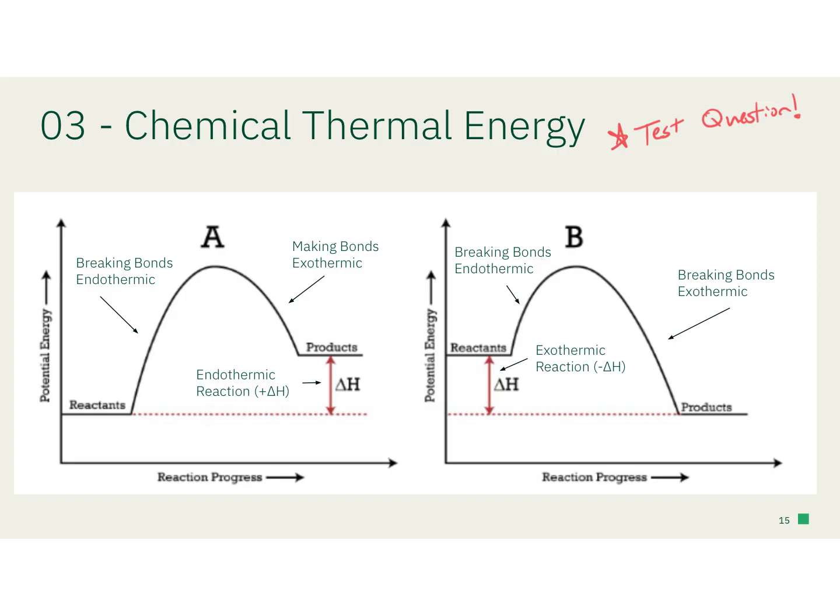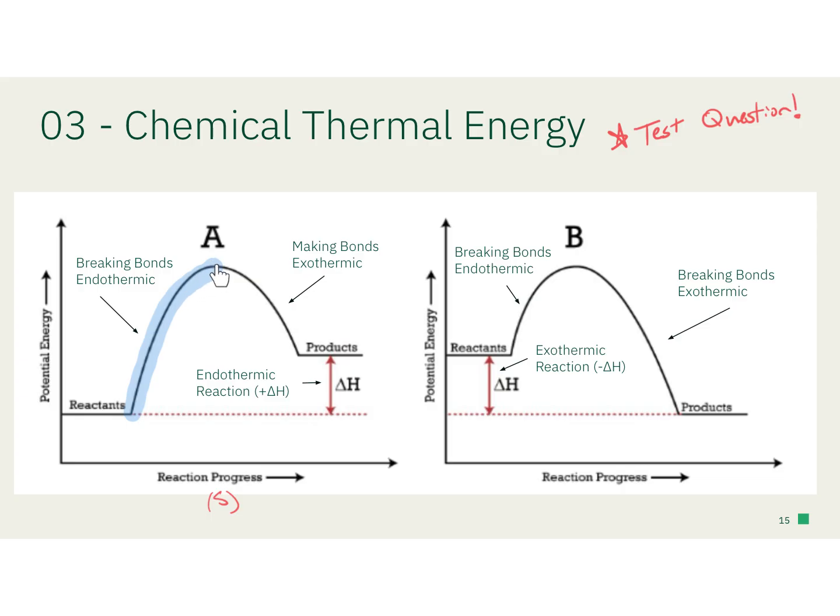Taking a look at the graph on the left, we begin with the potential energy increasing along the vertical axis and the reaction progress in time. Maybe it's in seconds or maybe it's in minutes. It doesn't really matter. The reaction progresses as fast as it progresses. But we begin at a potential energy of the reactants. This is how much energy the reactants just are existing when they begin the reaction. Now we need to add energy in order to break those bonds. Breaking bonds is endothermic.